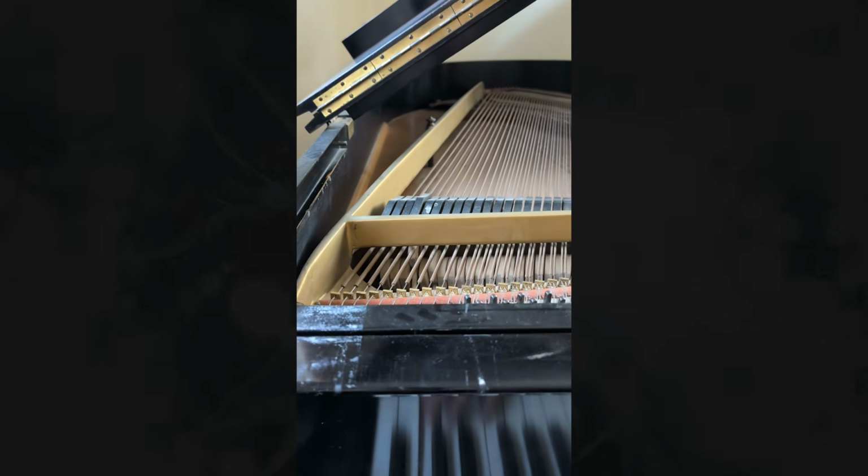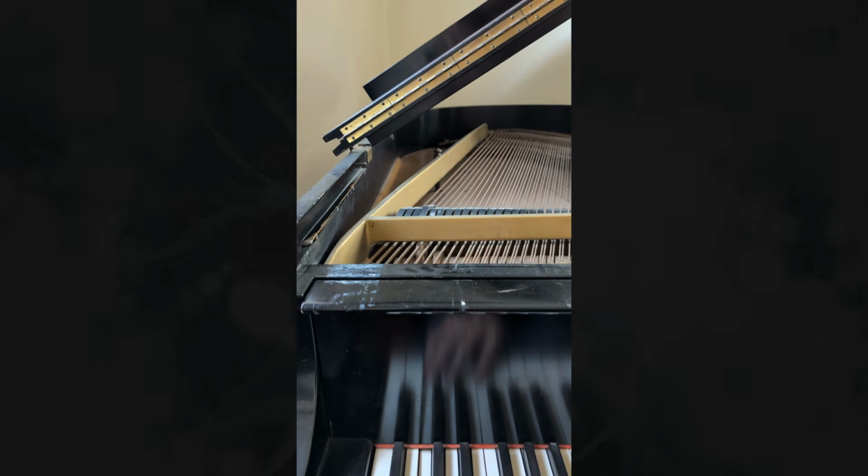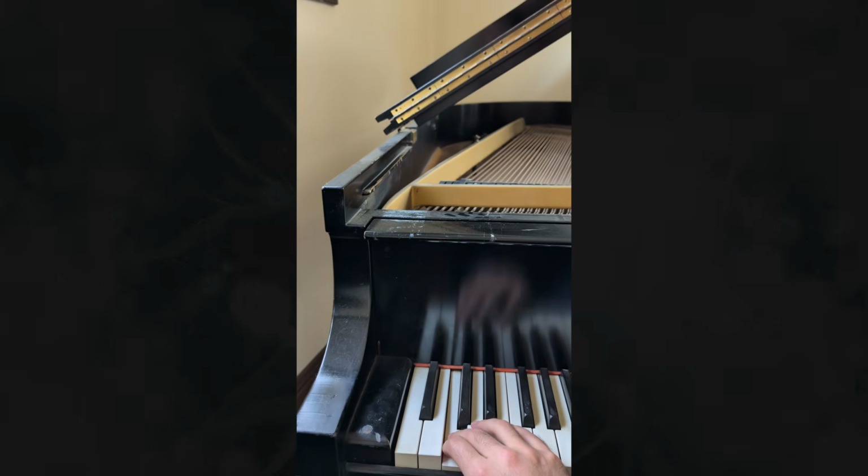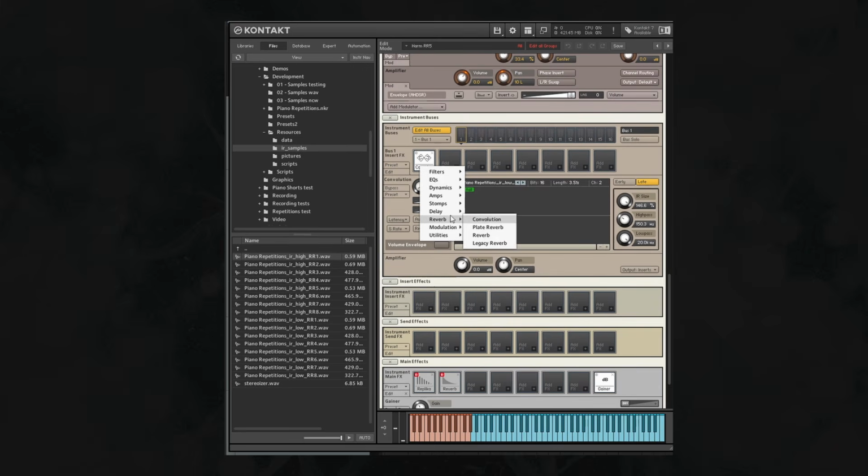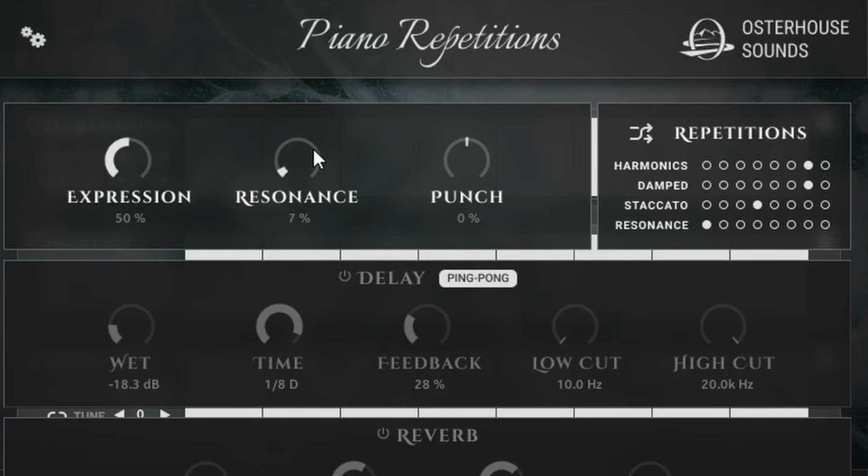In order to avoid having to record super long samples, I found a way to recreate the tails using convolution reverb and loading impulse responses taken from inside the piano. When used sparingly, it nicely fills in the gaps and covers up any unnatural fade-outs. One thing I didn't like about the impulse responses, though, is that they ring the same way every time. This is where the resonance round robins came in.